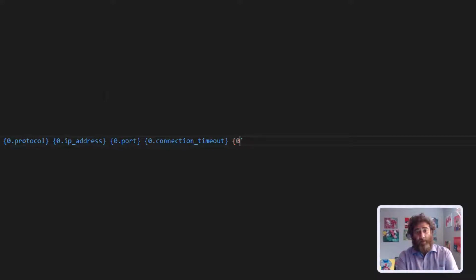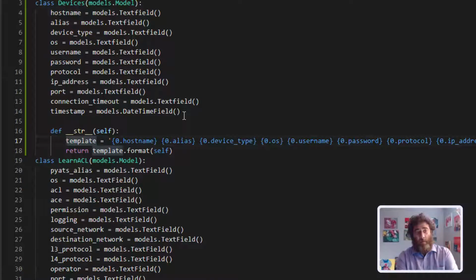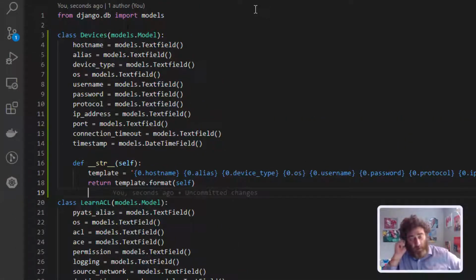And then we have timestamp. We're returning that. Okay, so that is our model, our YAML to model.